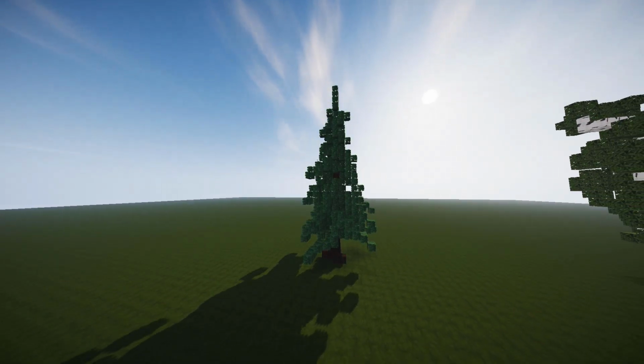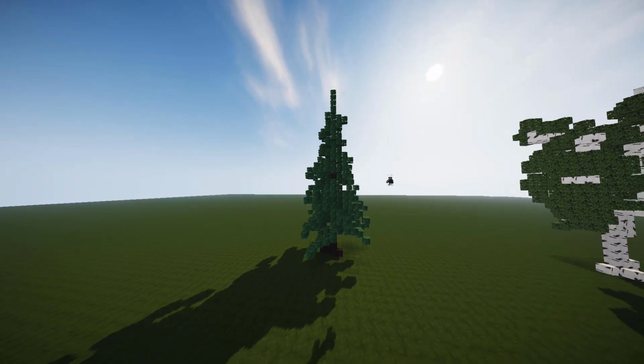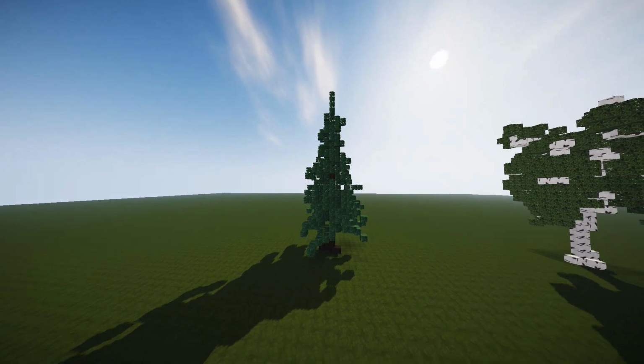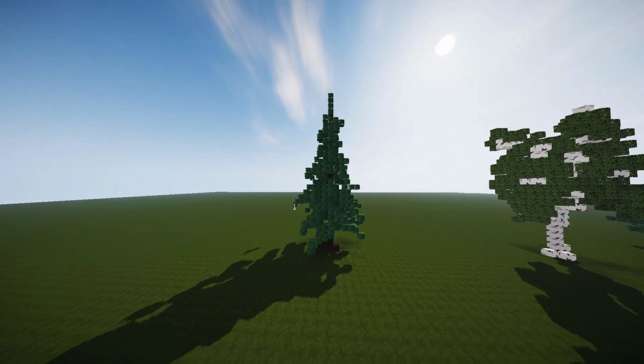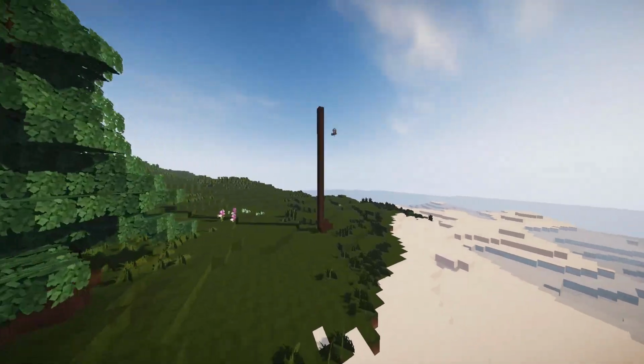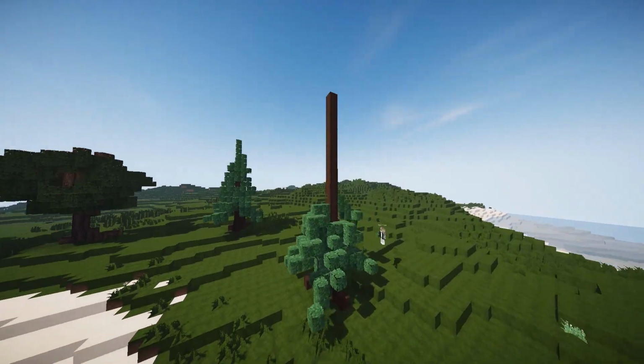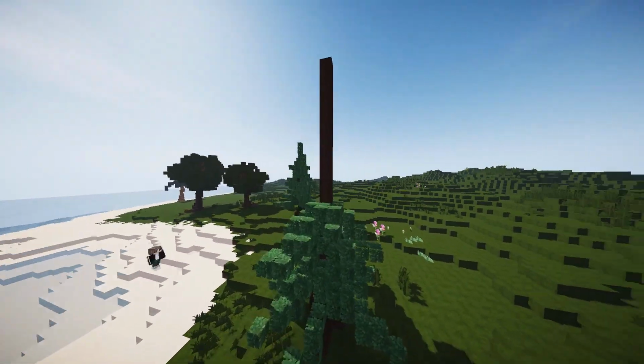So essentially what I'm saying is that although the leaves halfway on the tree might curve down more, it's okay to add some which don't curve much at all, just because, you know, it adds some variety and it makes the tree look more realistic. Also, here's the same technique used on a bit of a taller pine tree, just so you can see what it would look like if it was taller.